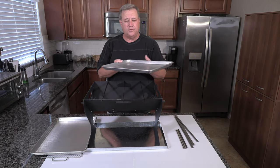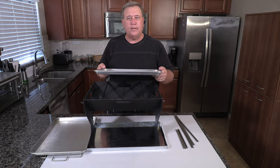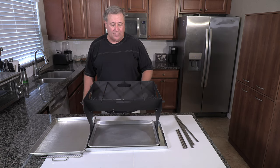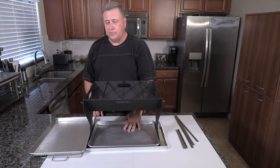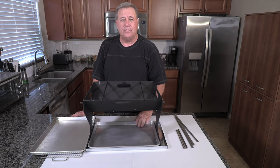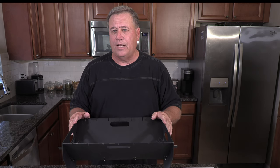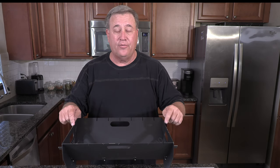If you want to move it over one and add some crossbars, now you can put your cast iron skillet on there or whatever else you want to cook that way. I think I'm going to prefer this griddle over the cast iron one just because of the weight factor and it's bigger. These full-size aluminum sheet pans are always handy for preparing things or carrying things back and forth to different spots. They're very handy, but watch this — they also fit right there perfectly. Maybe this is just going to extend the life of your ash pan, or you want a little extra insulation between the ground and the bottom of the fire pit and use this as an ash catcher.